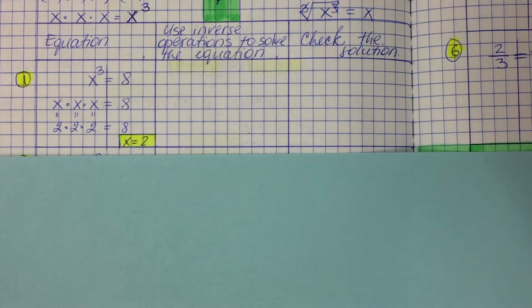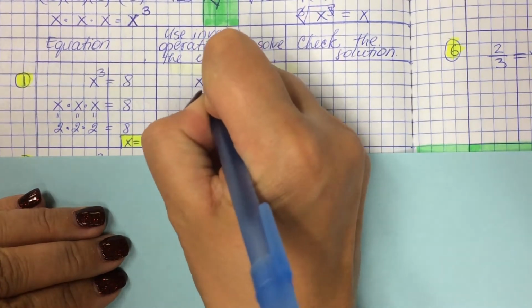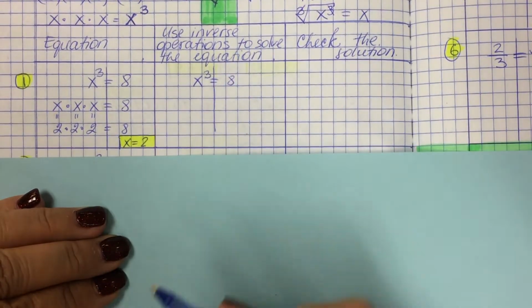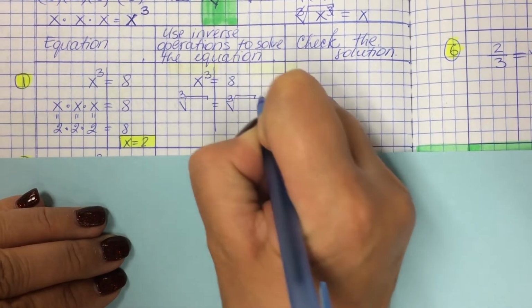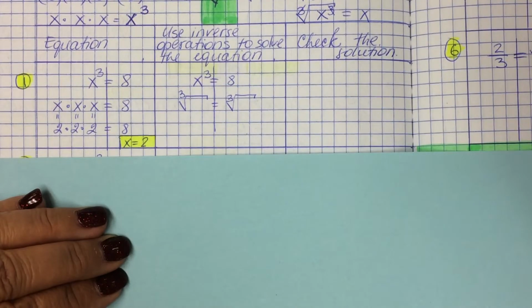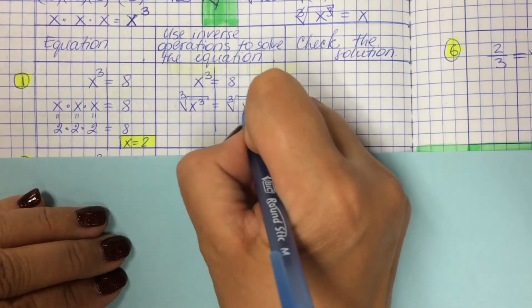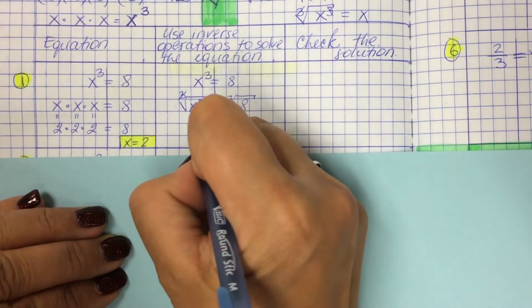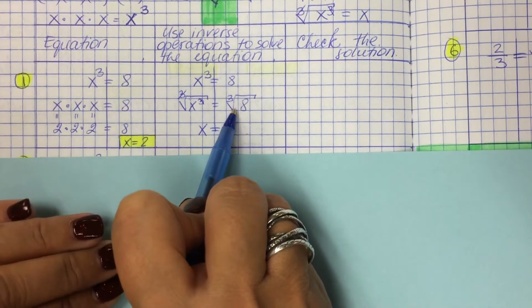Now I'm going to take the same equation and show how to use inverse operations to solve. So the equation is x to the third power equals 8. The inverse operation of cube is cube root. So what we're going to do is use the cube root on both sides. Once we do something in the equation, we have to do the same thing on both sides to keep the balance. So on one side of the equation, I had the x cubed. On the other side, I had the 8. Cube root and cube cancel each other, so that x value will be alone, and then the cube root of 8 is 2.